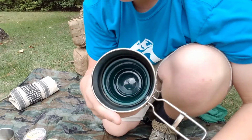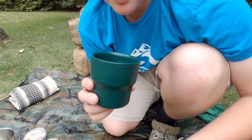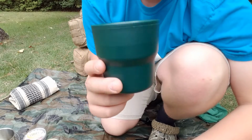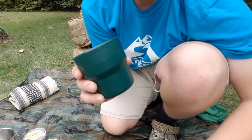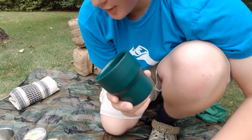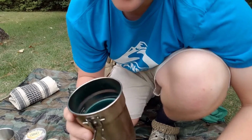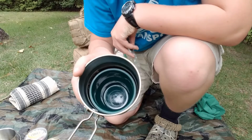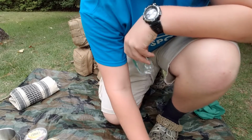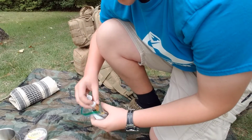I didn't want to go overboard with it because I wanted something that can fit down inside of that green cup. And speaking of that green cup, this thing has been used millions, and I mean literally millions of times. I have used this thing so many times to drink out of. Every time we're going camping, we're doing coffee, or we have some kind of drink or something that we're using, I always use this cup. So I like to keep this down inside of my Stanley. And the Stanley, when you buy it from wherever you're getting it, should come with two of those green cups inside. All we did was take out one of them so we can fit extra things down inside of the kit itself.